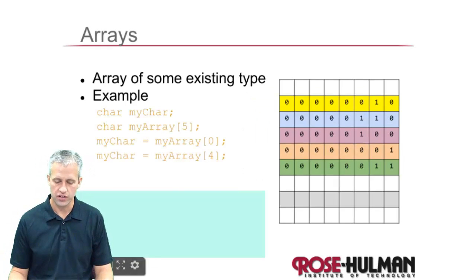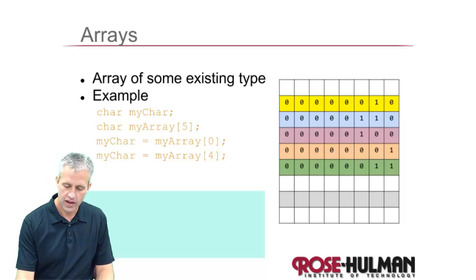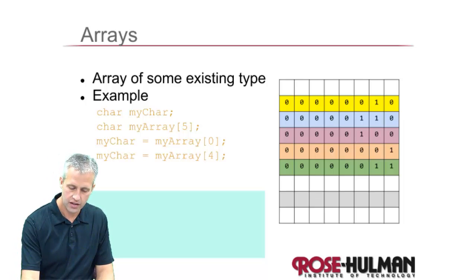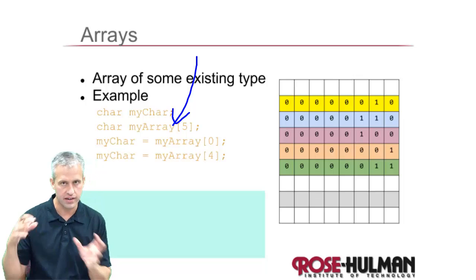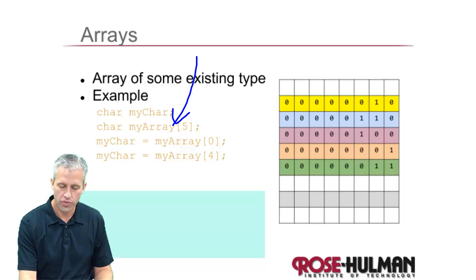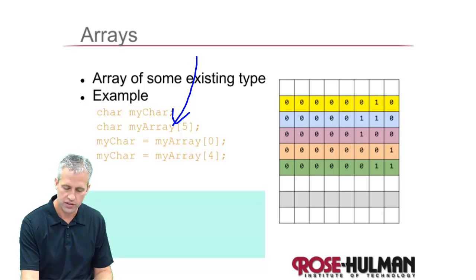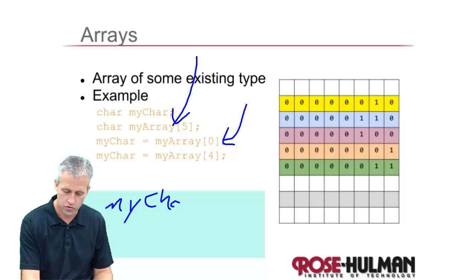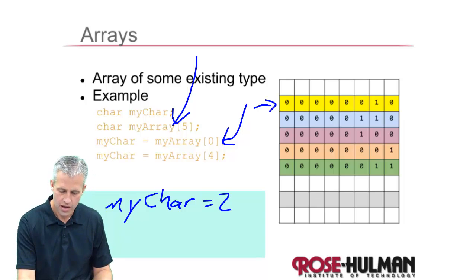They are quite useful. They make life easy to reference. So if you've got a piece of data that really does belong together, to think of it together, it goes well into an array. And if you wanted to pull things out, pulling things out is quite easy. So here's the syntax for pulling out the 0th element in the array. So my char would become 2 in that first case because the 0th element is right there. And let's say if this was my char right here, it would just copy in the 2.